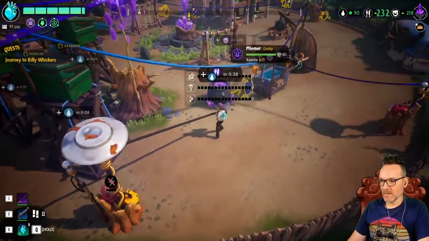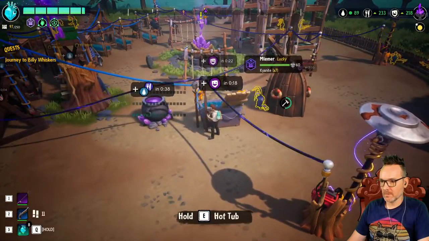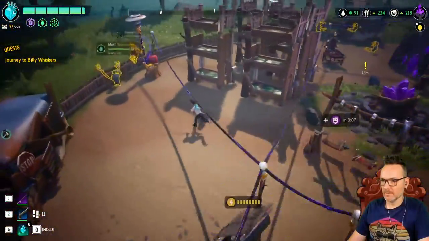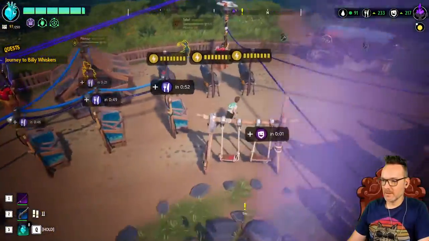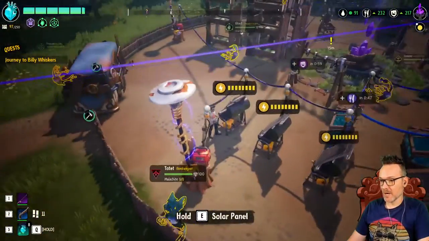And hopefully we've got enough power for this. I'll just power you here. I think it looks like we're good. Yep, everything's powered. Everything's good. Yeah, these solar things are awesome. Three powers all of that.